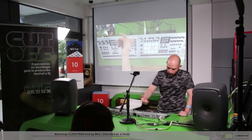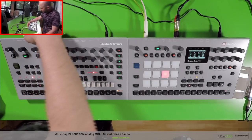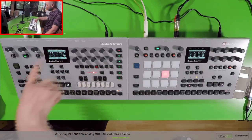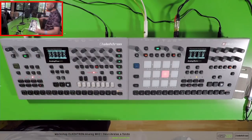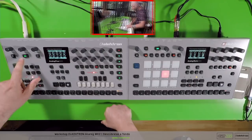And of course you have all the 4 tracks coming out individually, and these are actually stereo outputs apparently. So if you're panning your tracks in your mix in here, and if you send them out to your multi-track recorder of some sort, you'll get the panning too, which is pretty neat actually.